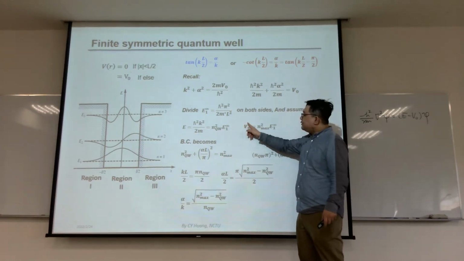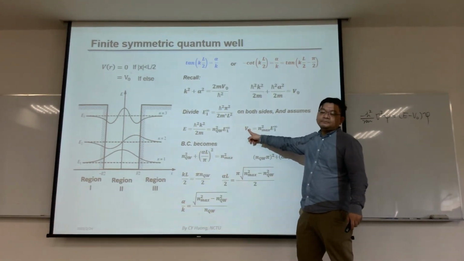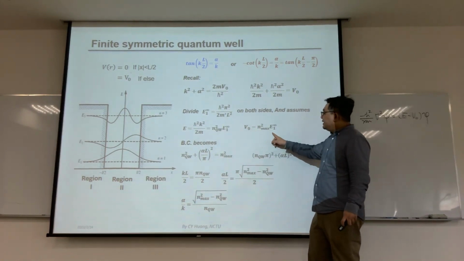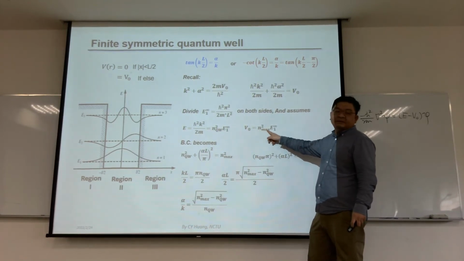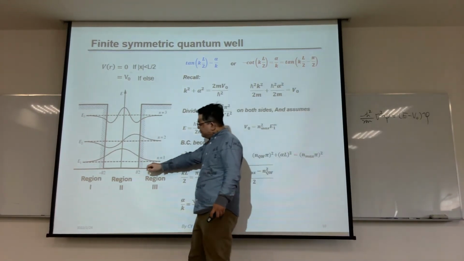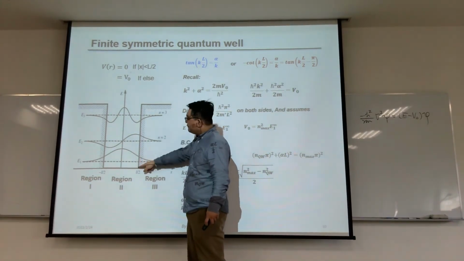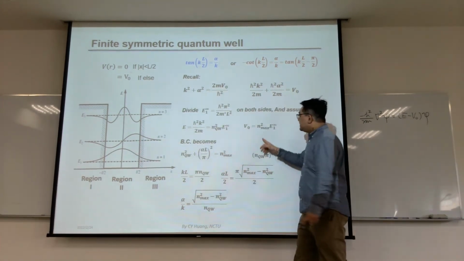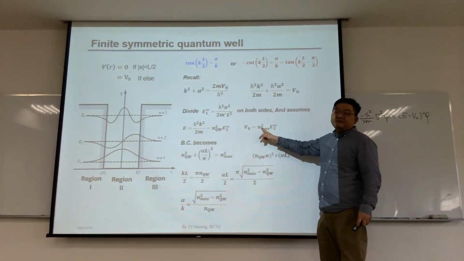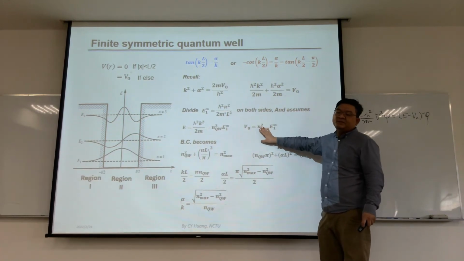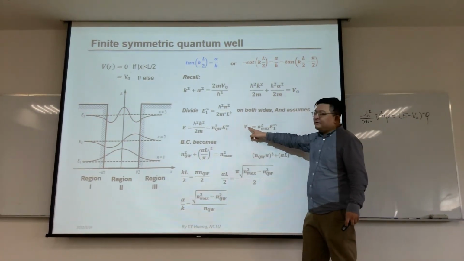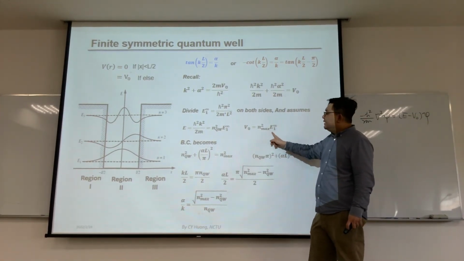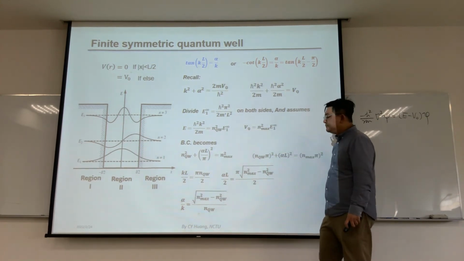Second, V0 is also normalized to the infinite well's first ground state, and the proportional constant is pi max. That means the maximum energy it can be, because if your energy is larger than that, it cannot be a bound state. So this is also a given value. It is the boundary condition, not something to calculate. So if we have a V0 like this, we can divide it by the ground state in the infinite quantum well. Then this is the new parameter we have.